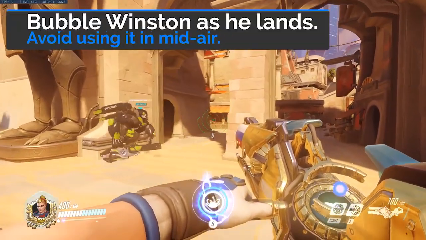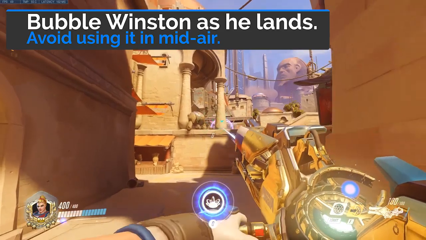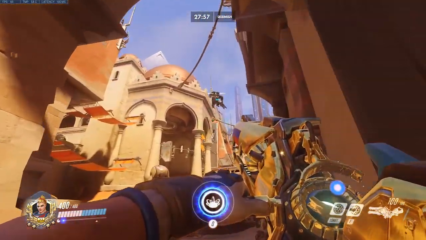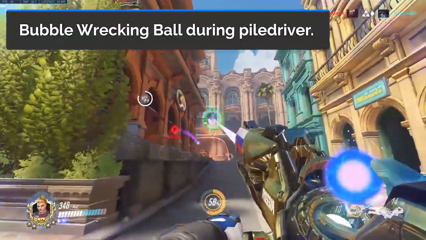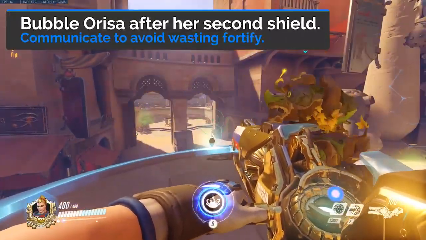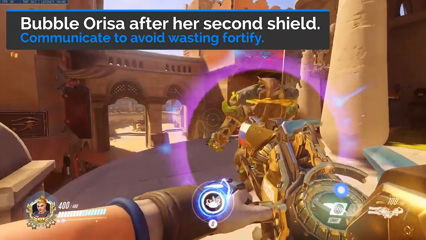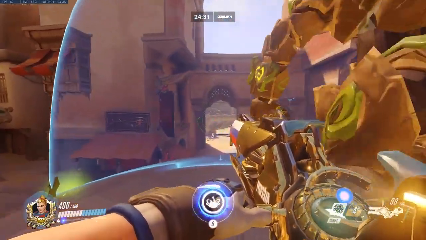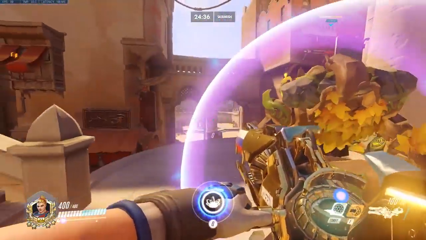For Winston, you want to bubble him as he is landing or has landed, and you want to avoid using it when he is in midair, which is when he takes the least amount of damage. For Wrecking Ball, you want to bubble him when he is using his pile driver into the enemy. For Orisa, you want to barrier after her second shield has expired or been destroyed. Out of all the main tanks, I get the least value pairing with Orisa, and I recommend usually switching to a different off tank, which will probably offer more effectiveness than Zarya.